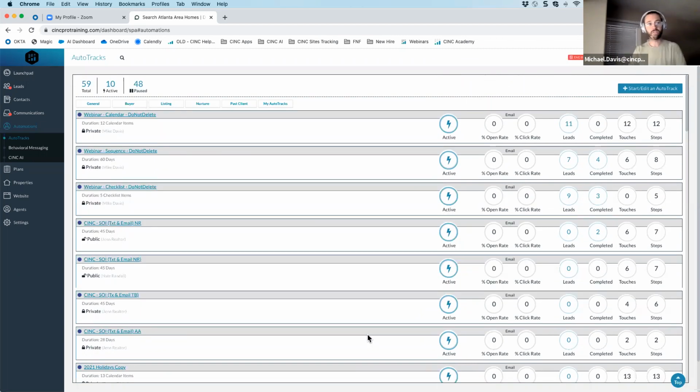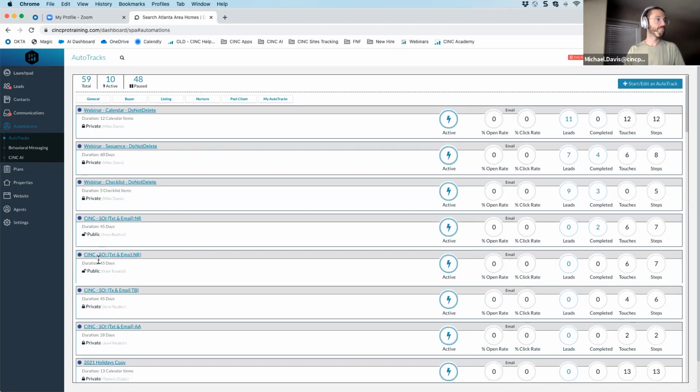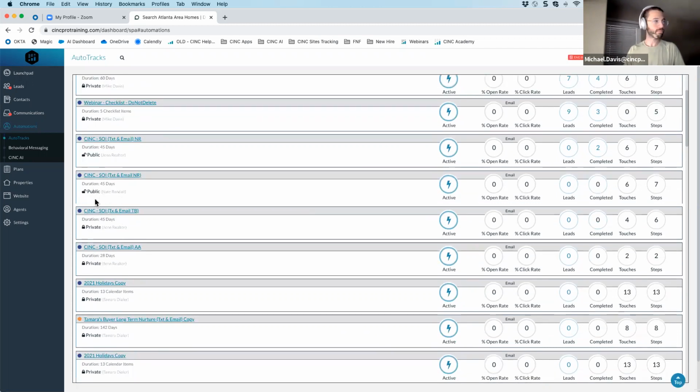If you're an agent level user, you're just going to see what's yours, and then everything else that's public from another team member. Okay, so private and public, we'll go through those here and again in a moment. But because we have them right here, we'll go ahead and talk about it. A private template is locked down to just the user that created it. So I created it. It can only be used for my leads and myself.